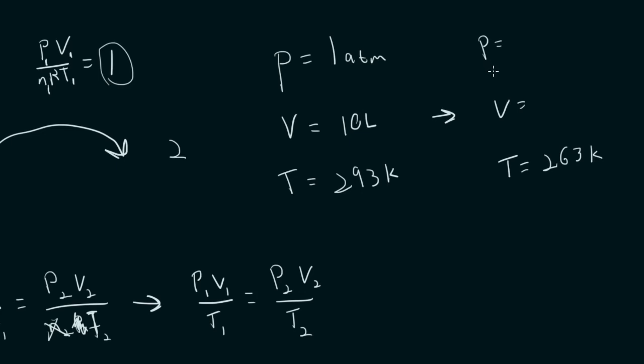So if I just put it in the freezer, well, the pressure doesn't really change in the freezer. It's still atmospheric pressure, so it's still going to be 1 atmosphere. And so what I'm going to look for is my volume. How does my volume change? And so I can plug that into my combined gas law here.